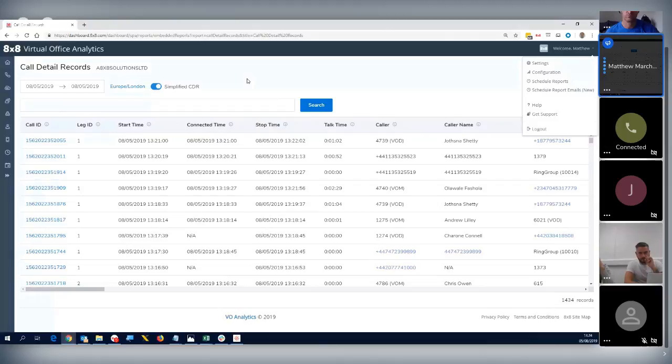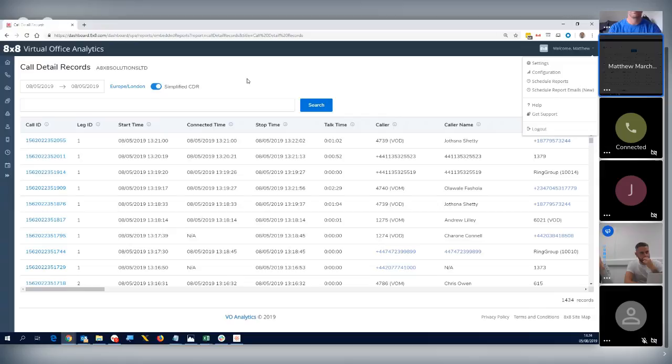So by default, you can have two calls. If you're on a call, you will get a call notification come up, which you can end there and then and send to voicemail. But you can configure that if you want to. But by default, yes, you'll get a second call come through. Okay, thank you.